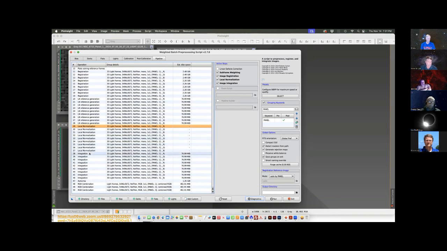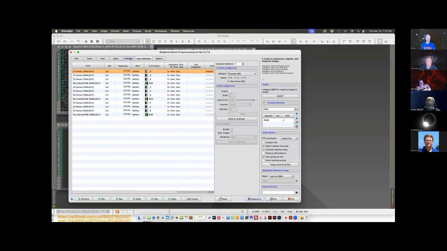And then everything is going to be integrated, and you can turn on and off auto crop if you want. John, didn't you tell me you don't like the auto crop? Yeah, I don't like that. I mean, it's okay, but when you have one frame that's way out, it's really offset. It might crop more than you want. Right. I don't use it at all. I usually manually crop when I look at the data.